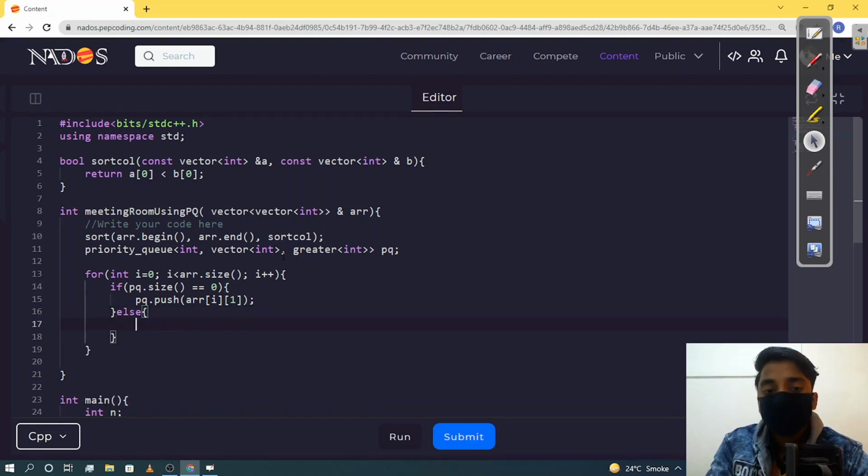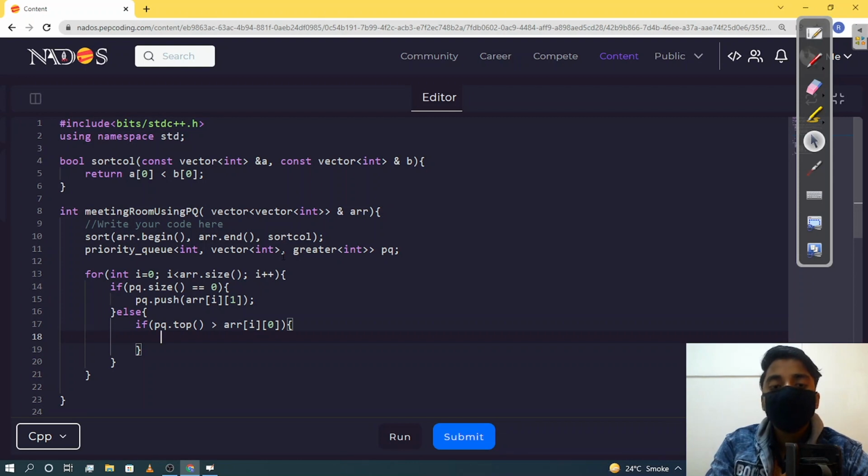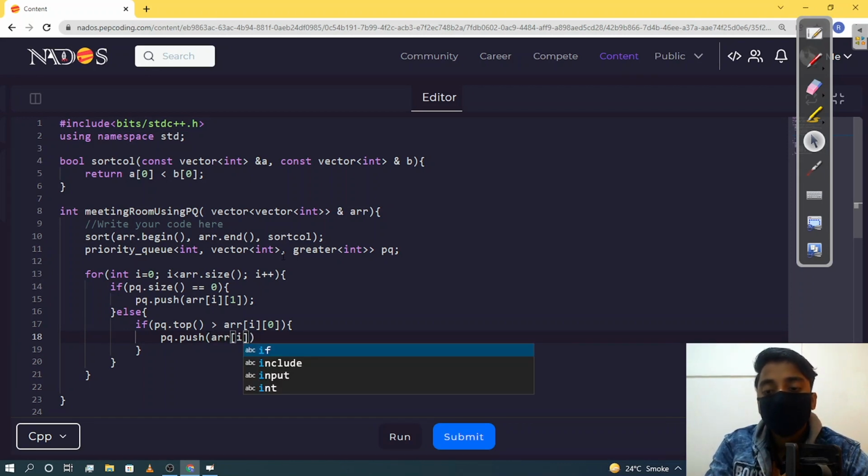Else, this means there are rooms available. So here we will check if priority queue dot top is greater than array at i start time. Start time will be at the 0th index, i at 0. If this is true, this means we need to push another value, that is array at i of 1. This means we need another room.